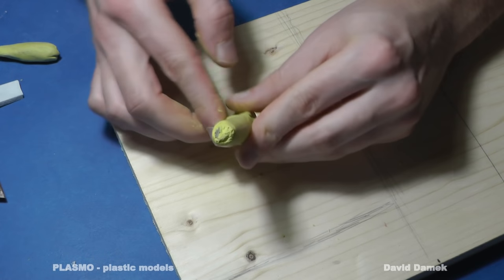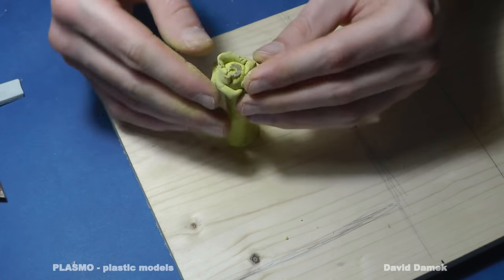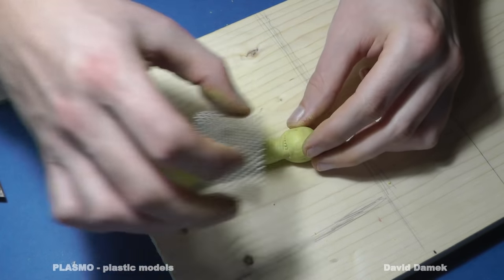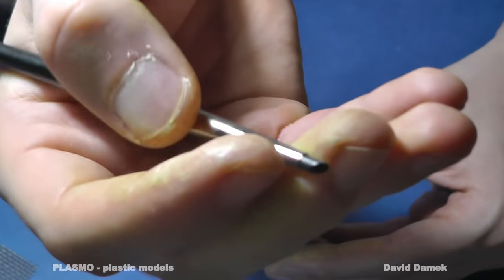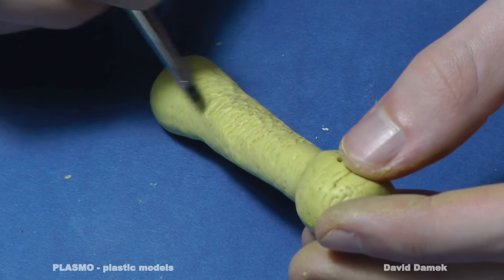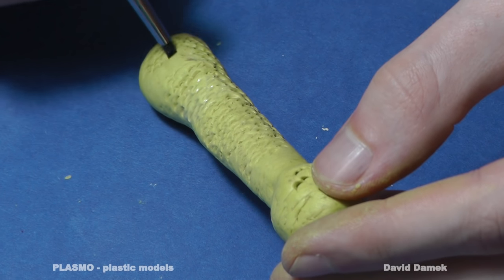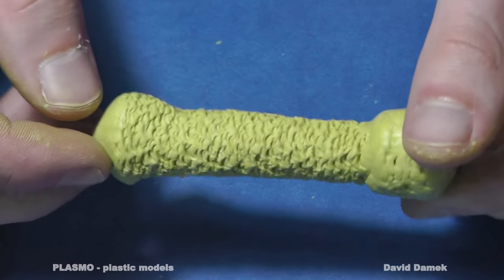I've covered the pencil with mixed putty. I have never sculpted a palm tree, so I had to experiment a bit with wooden texture. The metal mesh was not a good idea. Rubber sculpting tools proved to be very useful. You can usually buy them in artistic shops. I create the bark texture by tapping the rubber sculpting tool into the putty. This technique creates an interesting texture that is much better than my previous attempt.